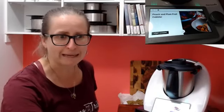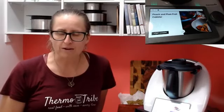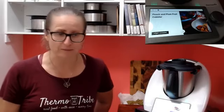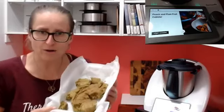For those of you who were watching along earlier, I did measure it: it was just short of 600 grams. So from 1 kilo of apples you get about 600 grams of juice, and then you get this amazing pulp, which is up the back here. So I thought, what can I do with it?